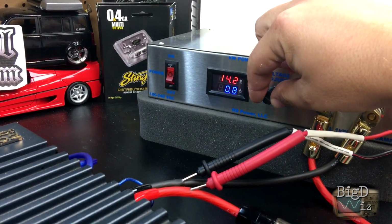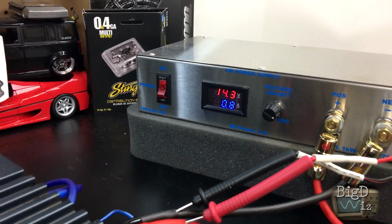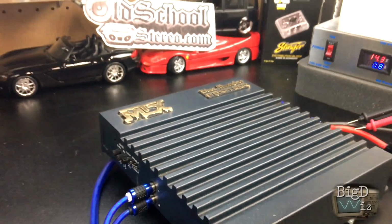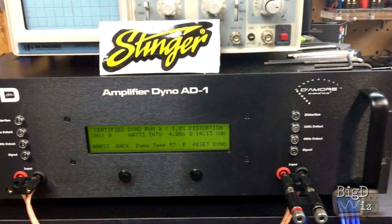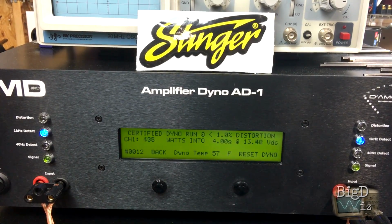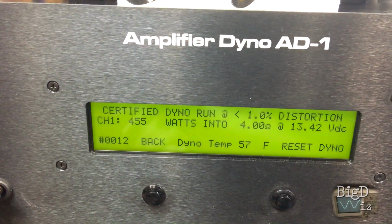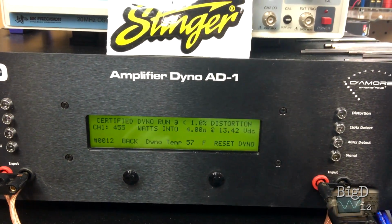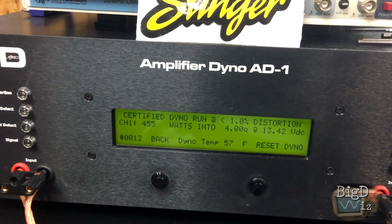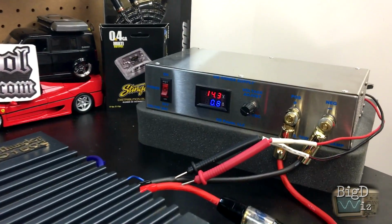Bump it up to 14.3. And let's run the test again and see how it does. Now, because this is an unregulated power supply amplifier, it's going to affect the wattage output more than a regulated power supply amplifier. But you can see here, we get quite a bit more power, 455 watts, 13.42 volts. So this goes to show the benefits of having this adjustable voltage power supply on your bench. You can get measurements like this and see what the effect is with voltage in your amplifier.